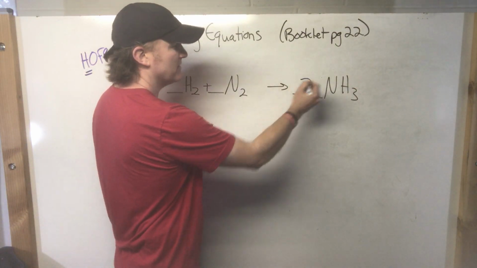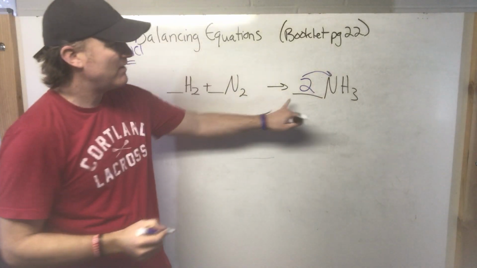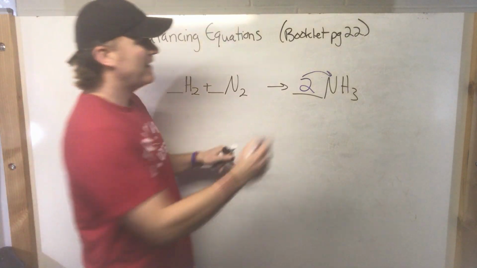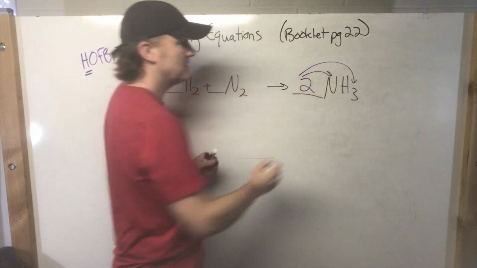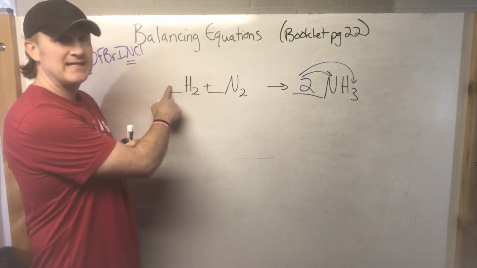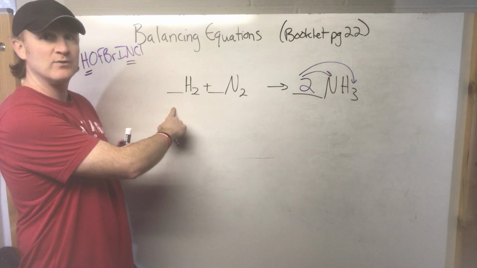So if I try to double this, remember, we're going to expand. So now I have 2 nitrogens, which is what I started with, so that's good. But I also have to expand to this. 2 times 3 is 6 hydrogens. How do I make 6 hydrogens here? Hopefully in your head, if I have a 2, what times 2 equals 6?